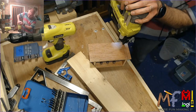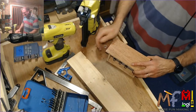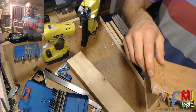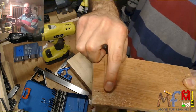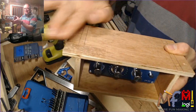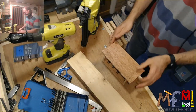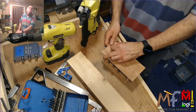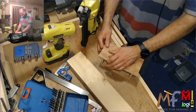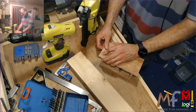Line it up. Cool. What's happened there? Oh, look. This is where the label was, and that's picked up all the crap off of the workbench. I could get some methylated spirits and just wipe that off, but I'd rather moan about it. It will soothe my soul.